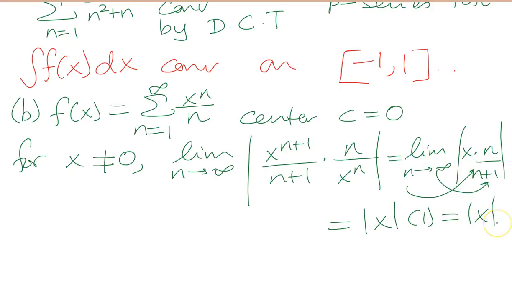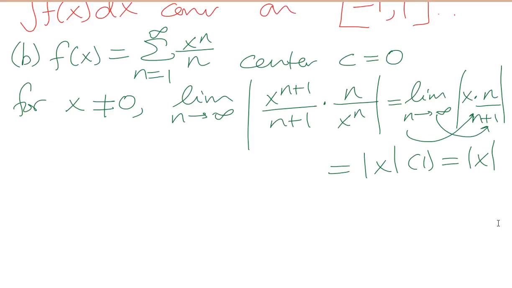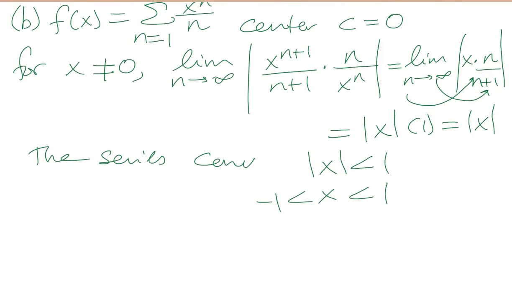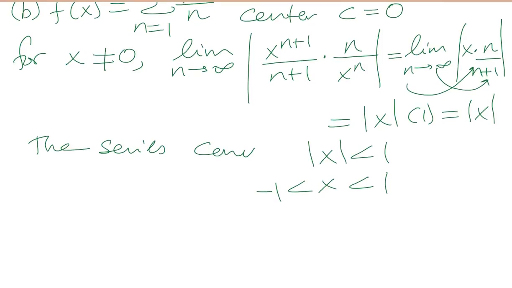So guys, the limit of the ratio for the power series denoted by f of x is absolute value of x. But what does the ratio test tell you guys? The series converges when the limit of the ratio, in this case when absolute value of x is less than 1, that means x must be between -1 and 1. Alright? So we know the series definitely converges for x between -1 and 1. What we are not sure about is the endpoints. You must check the endpoints.